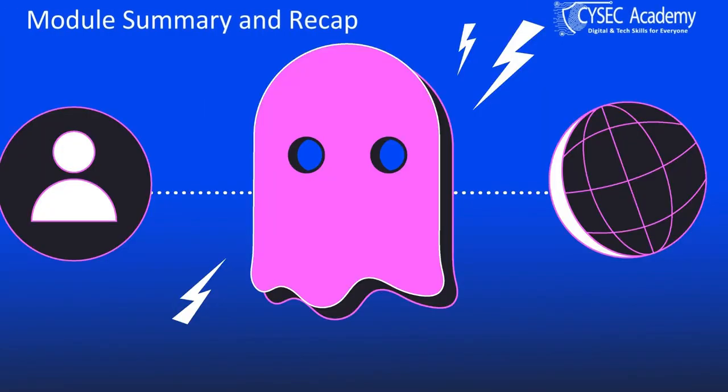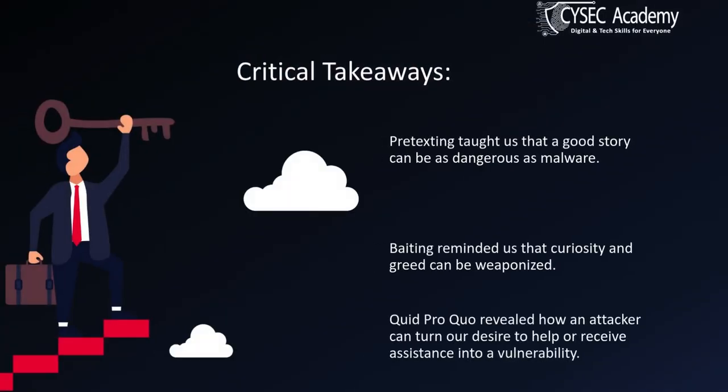You've just completed Module 3, Advanced Social Engineering Tactics and Attack Vectors. And what a journey it's been. Unlike the digital-only focus of phishing, this module dove into the real-world side of human manipulation, the tactics that rely not on code or malware, but on human emotion, behavior, and everyday interactions. Let's quickly recap the critical takeaways.